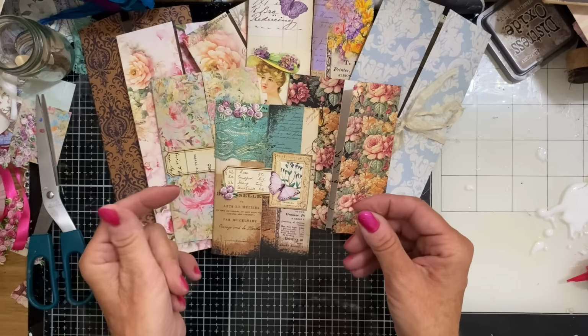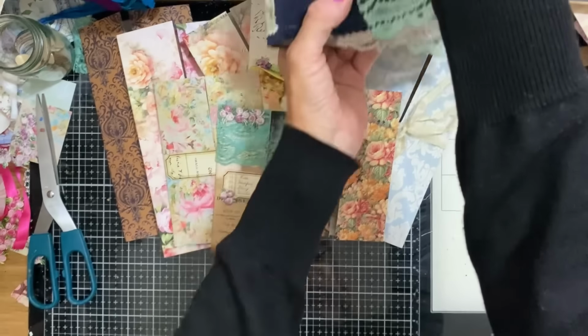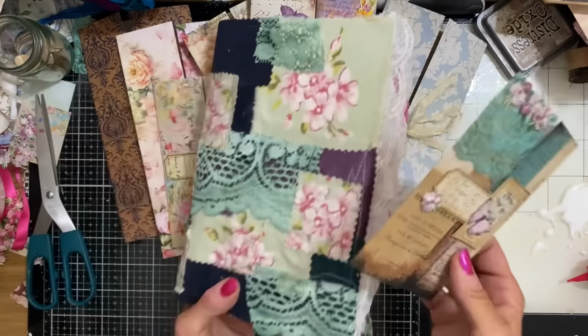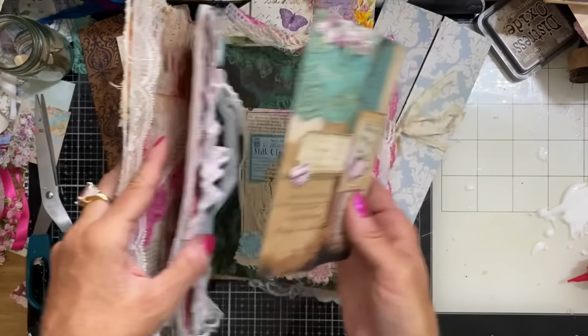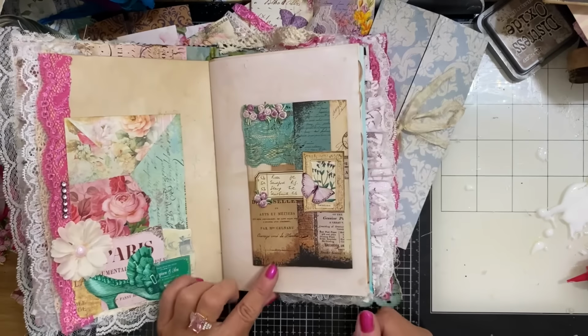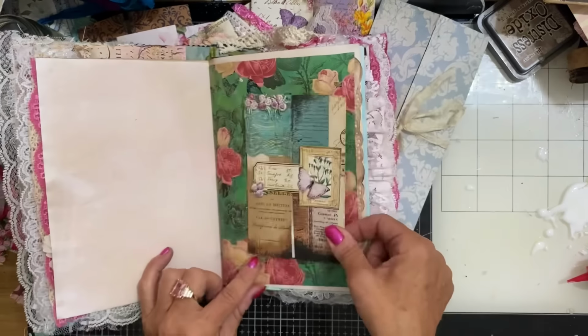I wonder if I've got a junk journal going on that I can quickly show you. Okay. So this is a junk journal I've been working on for weeks and weeks now. It's kind of come to a grinding halt for some reason, but that's how it would look on a page. Absolutely gorgeous. Really cute.